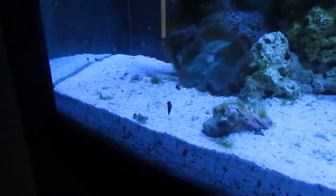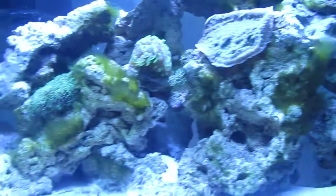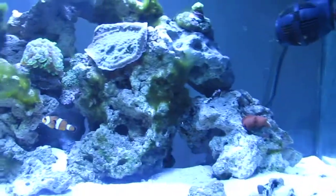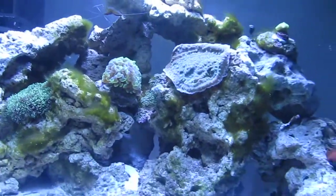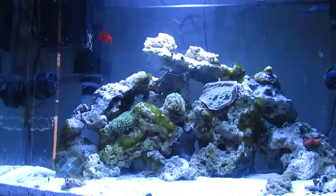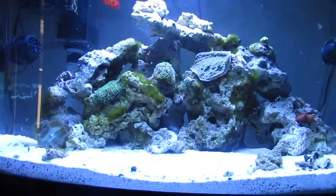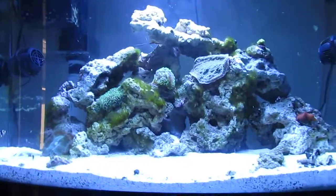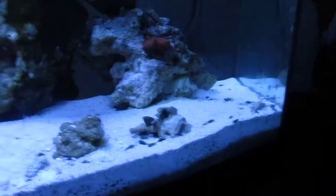I re-aquascaped because there were tons of little snails and stuff, and I got rid of them. You can see there's barely any snails — a lot of them were dead. So I got rid of them, and I forgot how the rocks were. I was watching New York Steel-O videos for a while and came up with this design. I based it off his rocks. Thanks to him, I got a better aquascape that looks natural and is better for the environment of my tank. I have way more space for my corals now, which is way cooler.